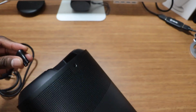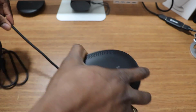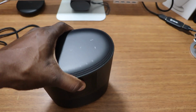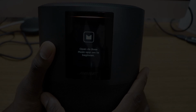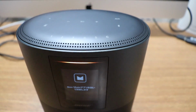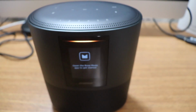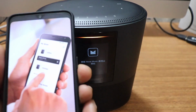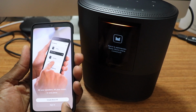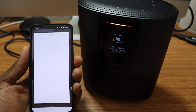So I'm gonna go ahead and put this in. Goes in like that. I'm gonna get this powered up real quick. It wants you to open the BOSE Music app to begin. So I'm gonna go ahead and install the BOSE Music app. All right, so I got the BOSE Music app right here, and I gotta create an ID. I'll go through this.